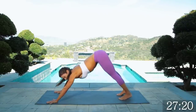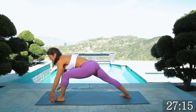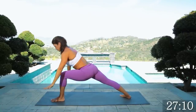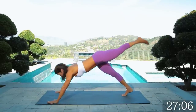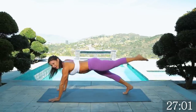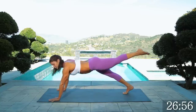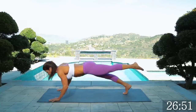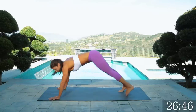All right, second side. Lift the left leg up. Pull it through warrior one, spin the back foot flat. Draw it up, big arch. Exhale, bring it down. Step the left leg back. Come into plank, and again, crunch in. So knee to nose, bring it out, and two more. Knee to nose, bring it out. So stay in plank, remember, not downward dog. Knee to nose, hold it out, strong core. Draw yourself down, inhale, upward dog. Exhale, downward dog.